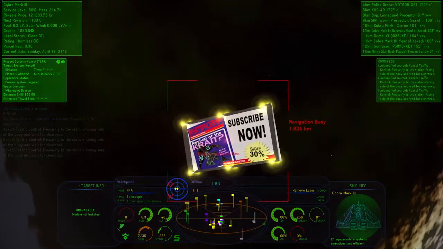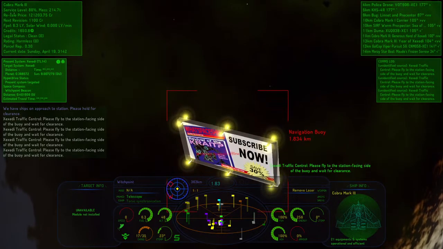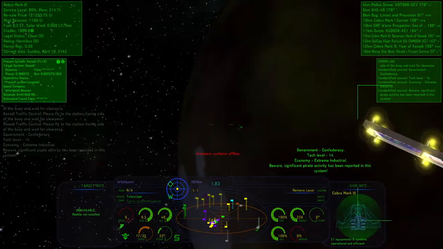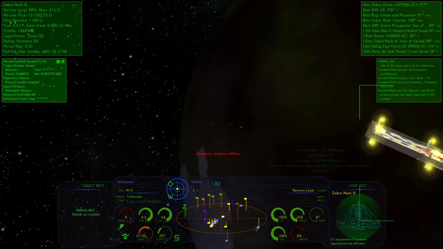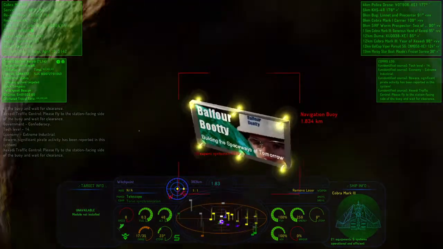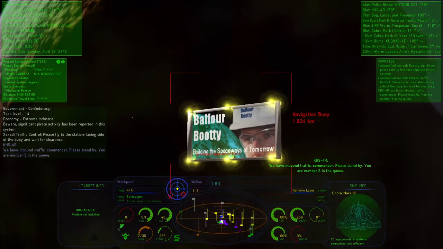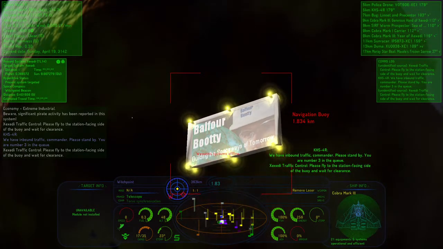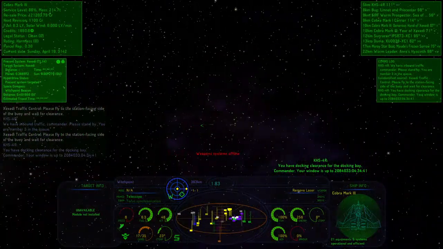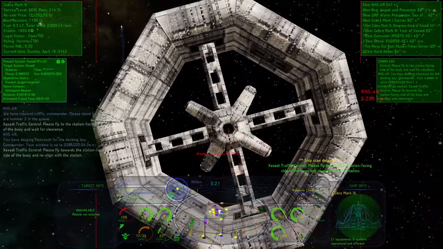Oh, okay. Revival of the crate! Subscribe now. What spaceship? Save 30%. Okay. Uh-oh. Significant pirate activity has been reported in this system. That's no good. You are here. Oh. Balfour Booty. Building the spaceways of tomorrow. You are number 3 in the queue. Okay. Oh, we have docking clearance. Wow, some people must have been going in there pretty fast or coming out. All right, let's go. Here we go.